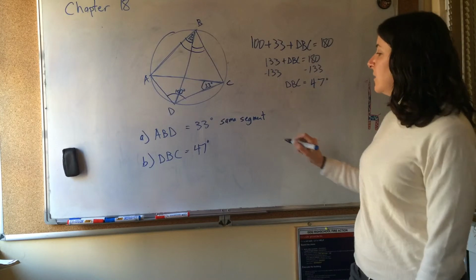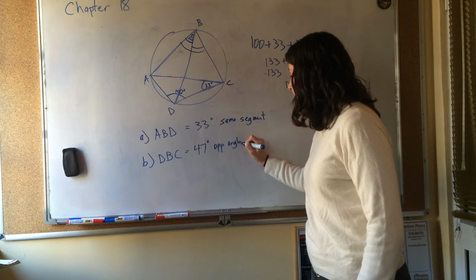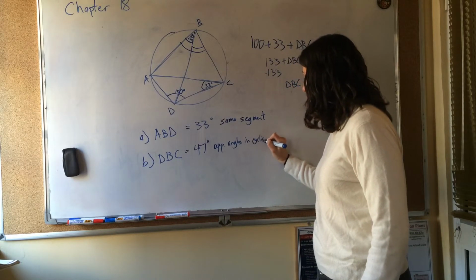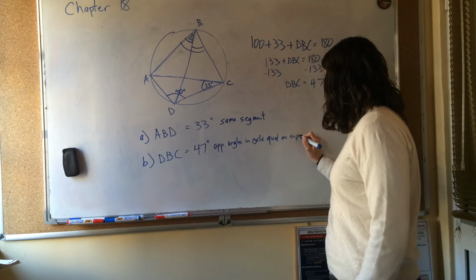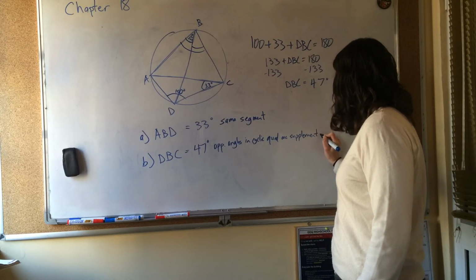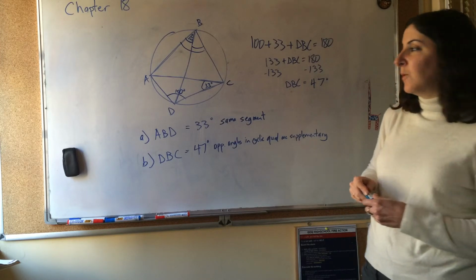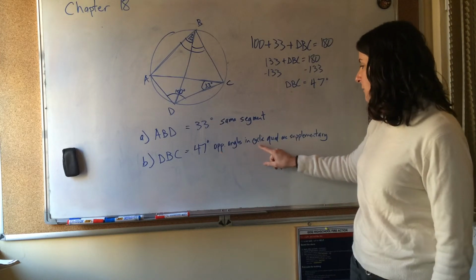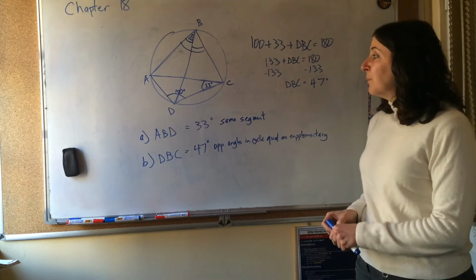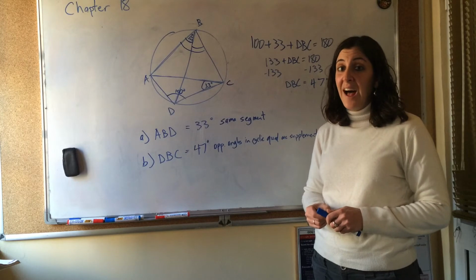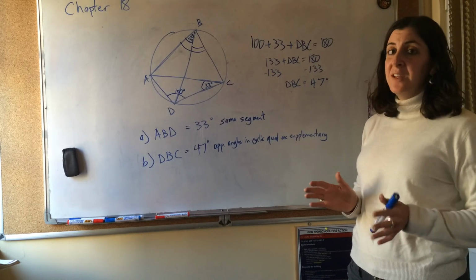Well, we said opposite angles in a cyclic quad are supplementary. I know this is a little bit more writing than the other ones, but again, I haven't gone hugely out of my way here. 1, 2, 3, 4, 5, 6, 7 words. I think you guys can handle that to explain it. But again, some of these are a little less obvious, so you have to take some time and think, what do I have and what do I need?